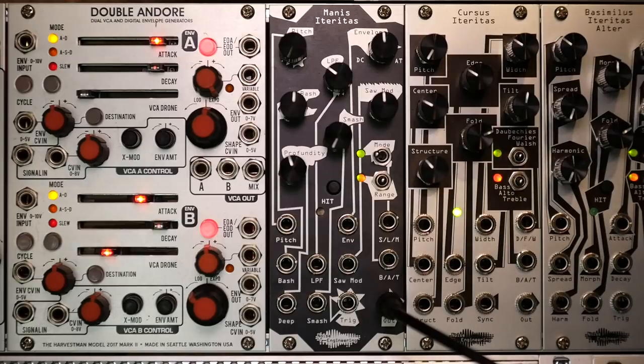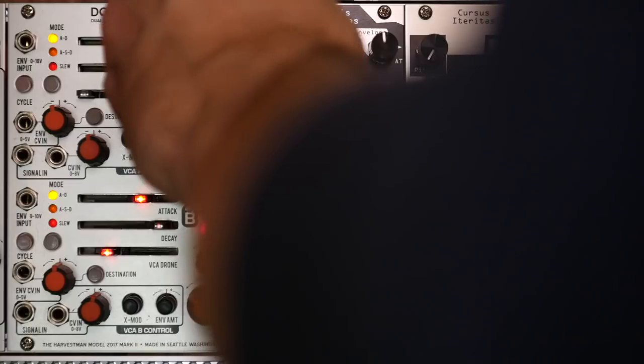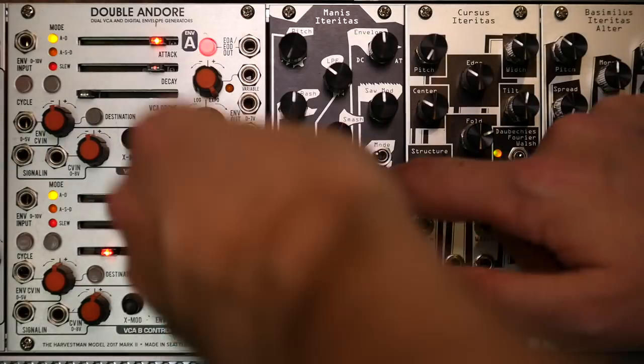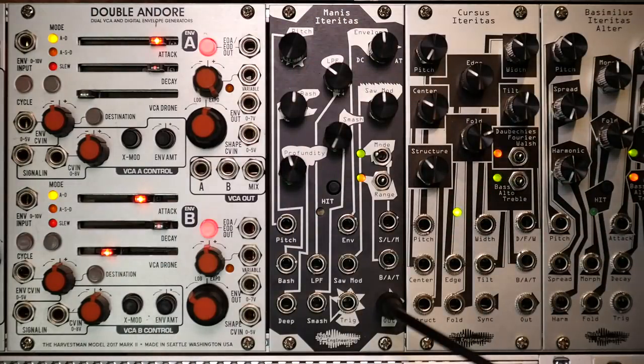Metal is slightly different in its topology compared to the Basimilis, but in a general sound sense, it's similar. The pitch control has a very cool implementation. It's an endless encoder instead of an analog pot and has very fine pitch adjustment by default, making it much less likely for you to knock it out of pitch on accident when you're performing. When you press the encoder in, the Manis will then step the pitch in semitones.